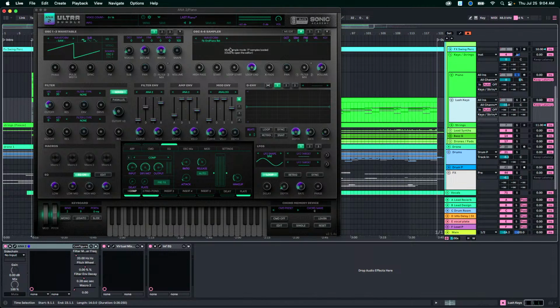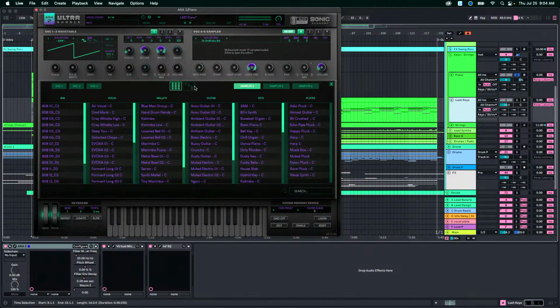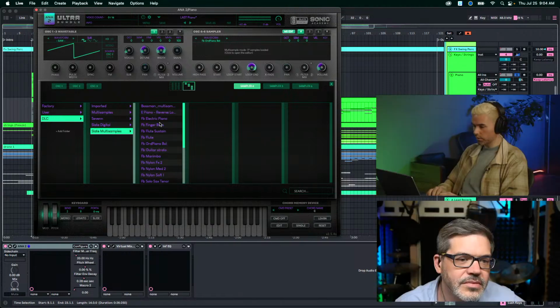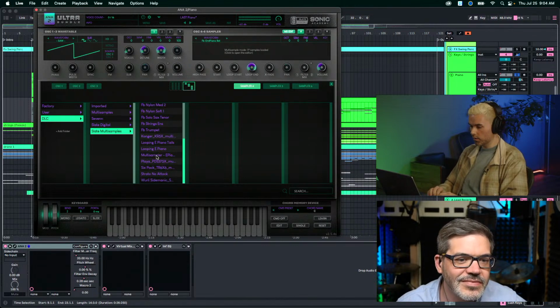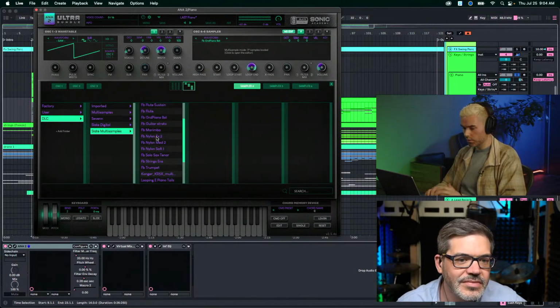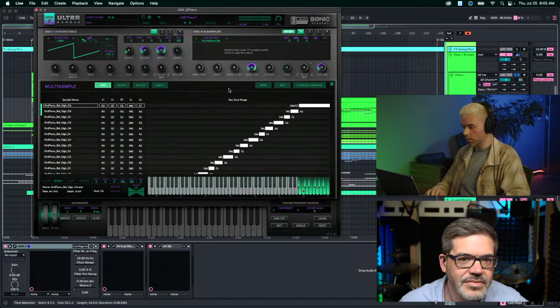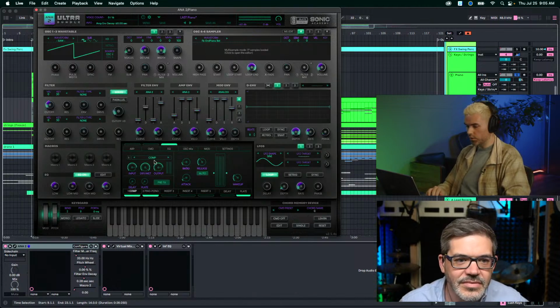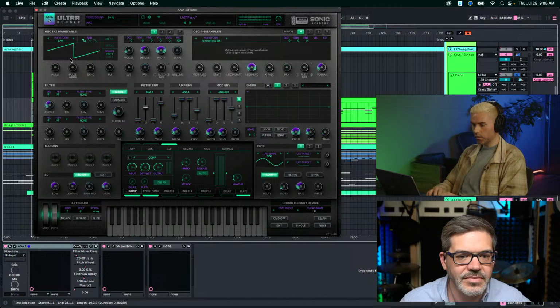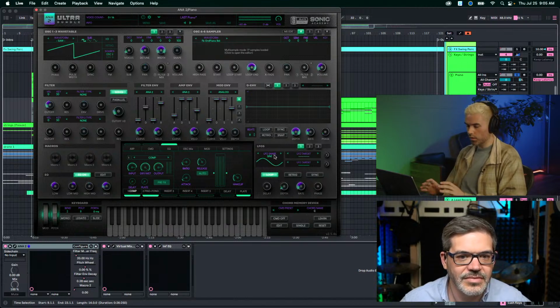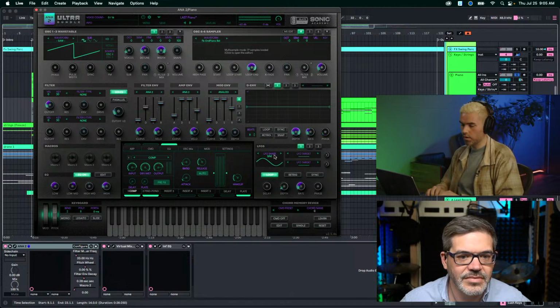And all I did here was open up the presets here, and if you've downloaded the Slate multi-sample packs, you'll be able to just go right in here and choose any of these cool instruments to start a new sound from. And there's obviously a ton of cool presets to use as well in those packs. So yeah, it's as simple as just loading up one of these patches and using all the really cool features of Ana 2 to shape your sound however you want. Like I could add synth layers, I could do cool filtering, anything with the envelopes and the LFOs, you can really go crazy. But I really just wanted a clean, nice, simple piano sound.